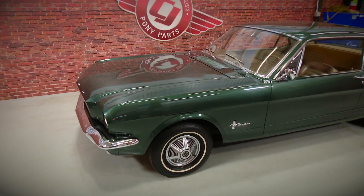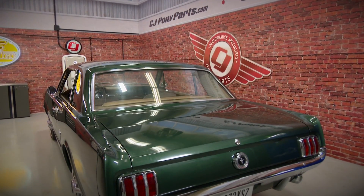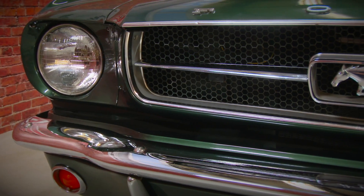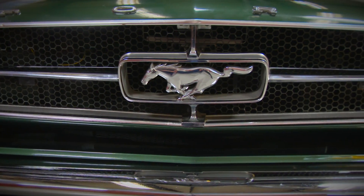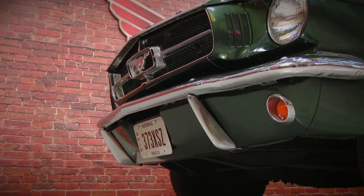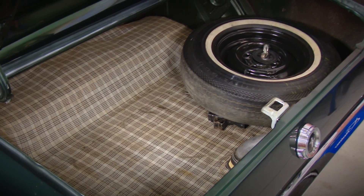Initially when we were looking for a project car at CJ's we didn't want something quite this nice, but when I saw this car I just had to have it. This is a 1965 Mustang Coupe — a base model six cylinder with the only option being the automatic transmission. This car only has 45,000 original miles on it and it's almost all original, with the exception of one repaint probably done somewhere in the 80's. This car is complete and has everything including the spare tire and original owner's manual.